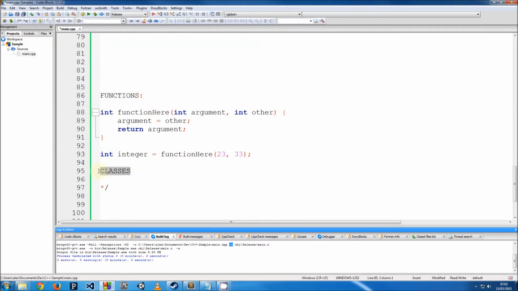Functions and classes. Functions are a nifty way of moving a series of statements from the main program into their own little box. This is really useful if we're typing the same thing over and over again. Instead of writing that code many times and being open to error, we can just call the function. So this first block of code here defines a function which returns an integer and takes two integer arguments. It just assigns the second argument to the first and returns it. This bit of code here calls the function through the brackets operator and returns the result as an initialization to this integer here. Obviously there's a lot more to how functions work, but we'll cover that as it comes up.